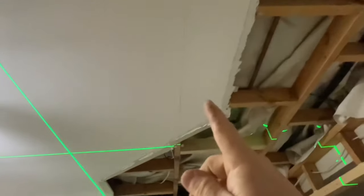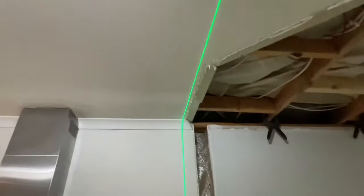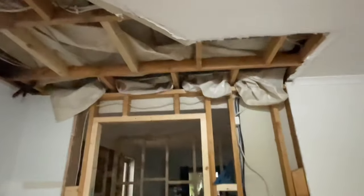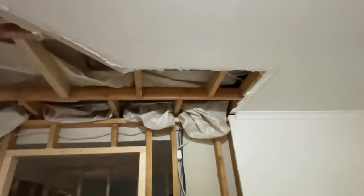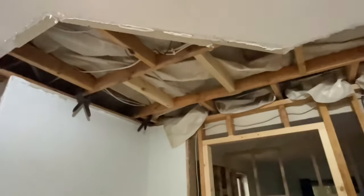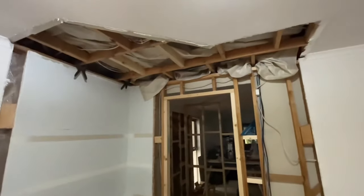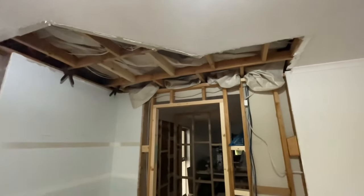So I've marked that line there, and I've come out till I hit the center of a rafter there. And I've done the same thing here. That's sitting on the center of the rafter. And we'll turn the laser off. And you can see I've drawn the lines there and there. So I just need to cut that out now. And then I'll be able to fill that with plaster. I'll have to remove that tarp first too. All right. We'll bring you back once we've made some progress.